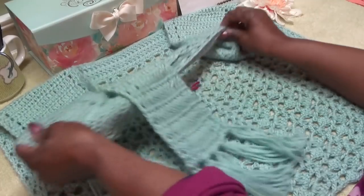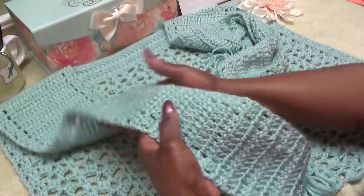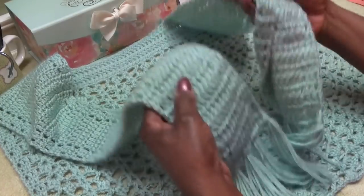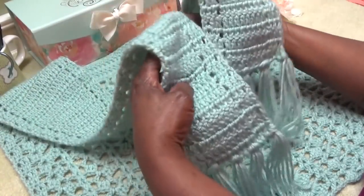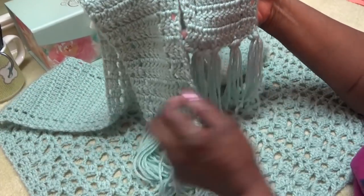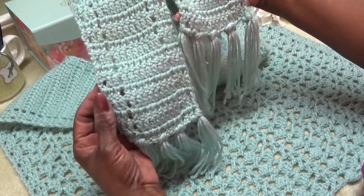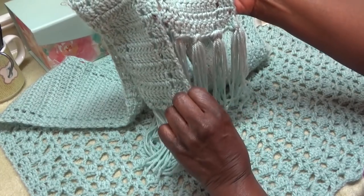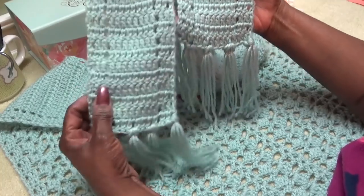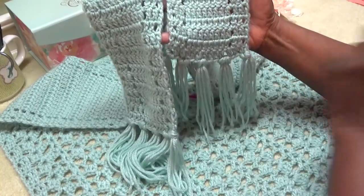Now let me show you this little tip though. In order to get a beautiful tie, on one of your ties, it doesn't matter which one, just one, you need to crochet one tie at least 4 or 5 inches longer than the opposite tie, especially if you're tall, so that you can get a good tie.